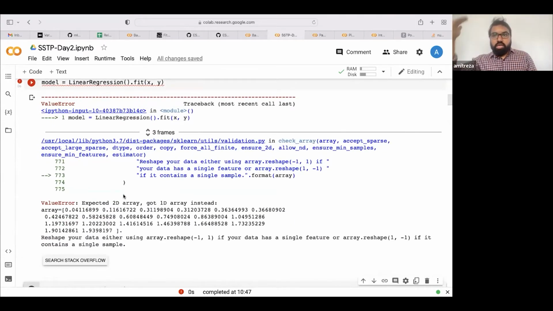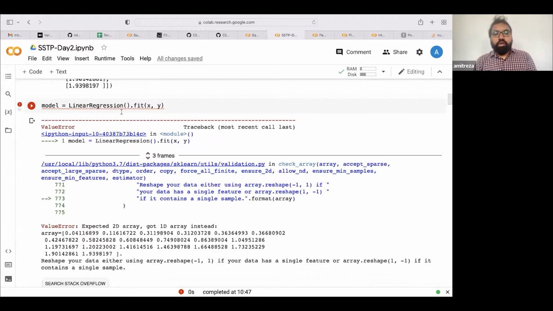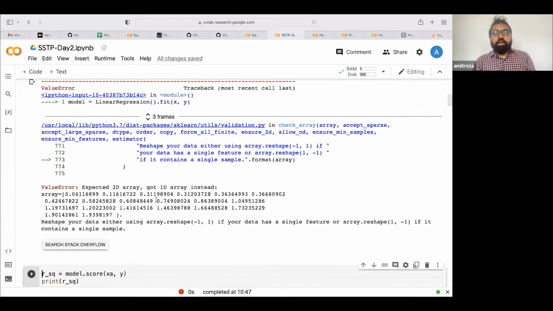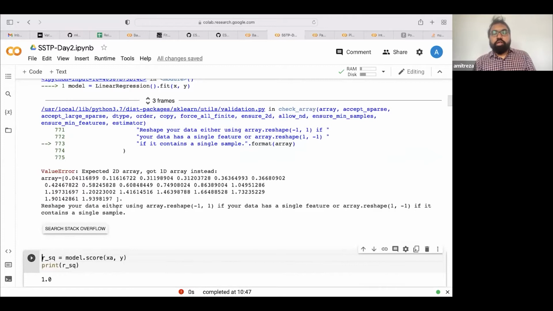When you call this linear regression function from sklearn, it expects a 2D array, and that's why it says reshape your data. It is also giving a suggestion on how we can resolve the issue: reshape your data using array.reshape.